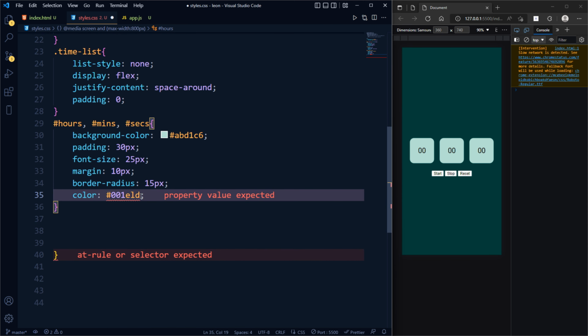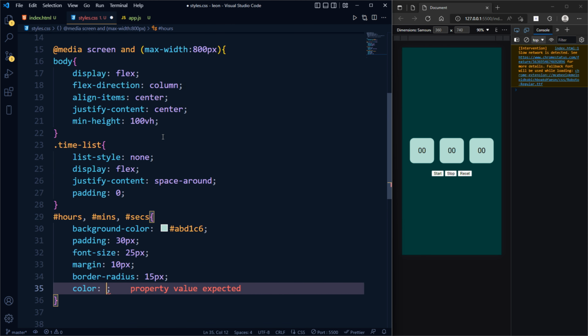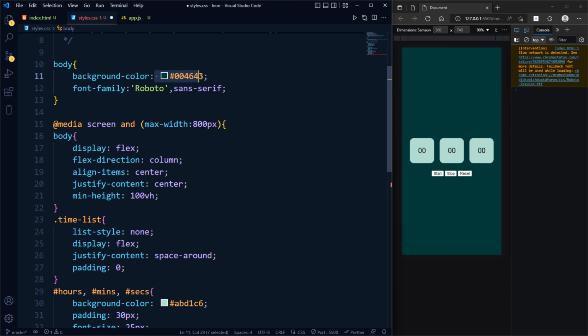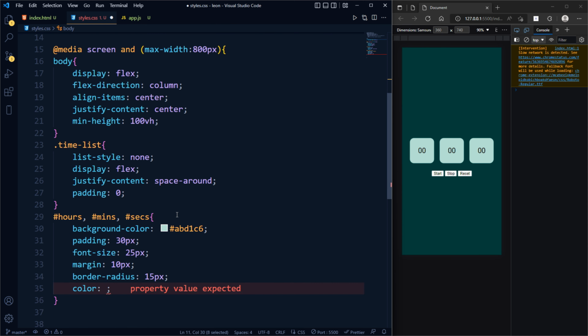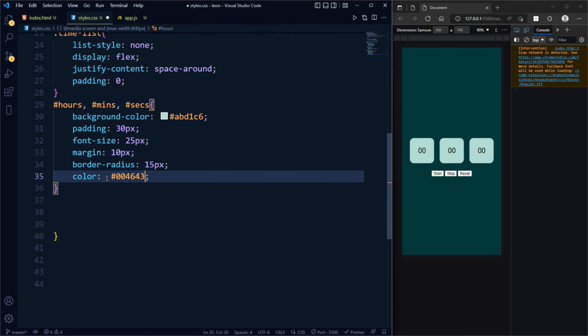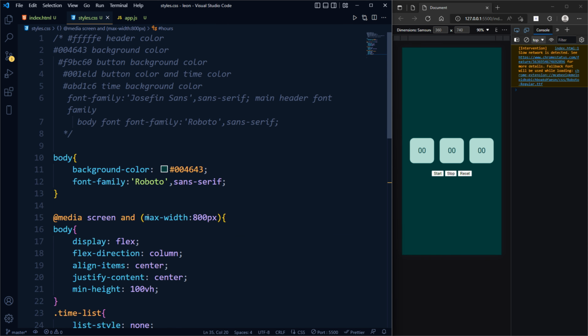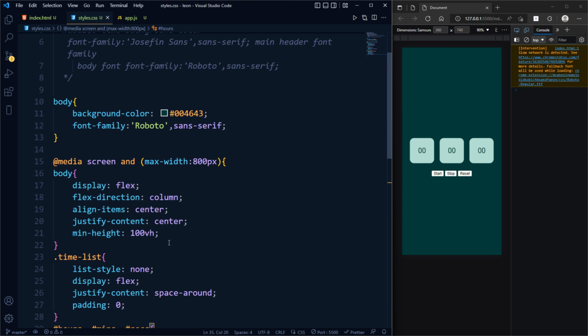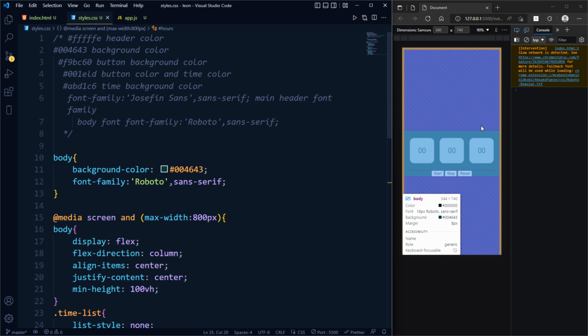I'm not sure, so let me just do this. I'm just gonna take this color, the one that we have for our background. I'm going to copy it, and then I'm just gonna use that color for the time in minutes and seconds. So that's a little bit of a change from the color that I already had. And I also forgot to put a header here, stopwatch.